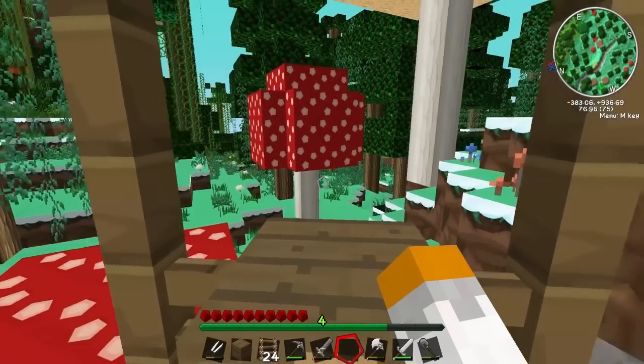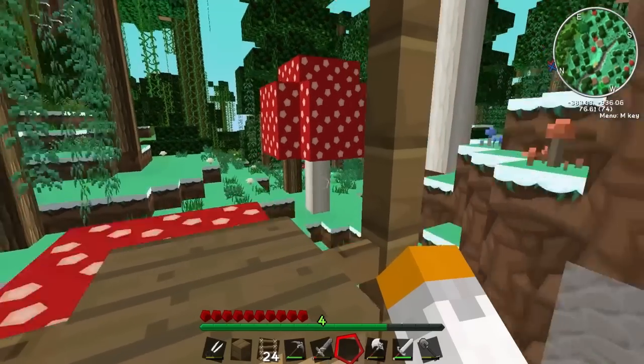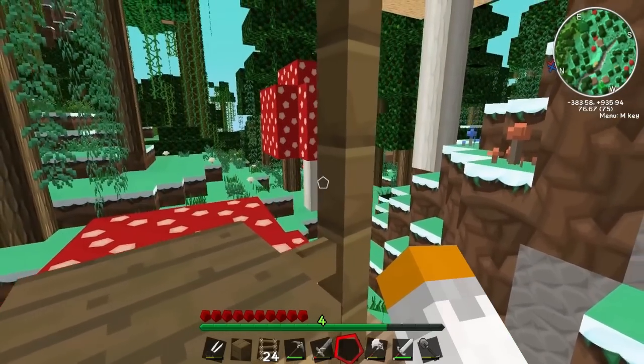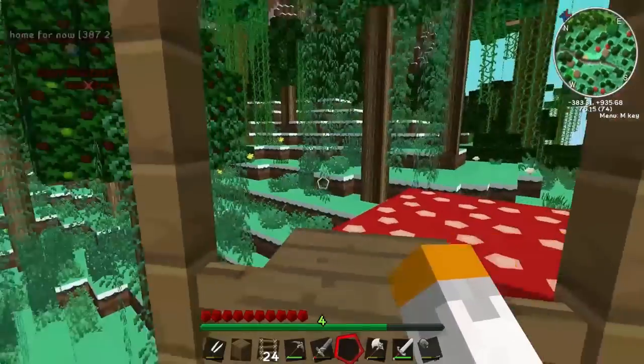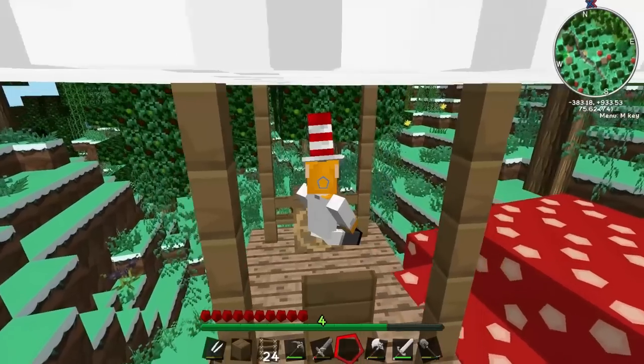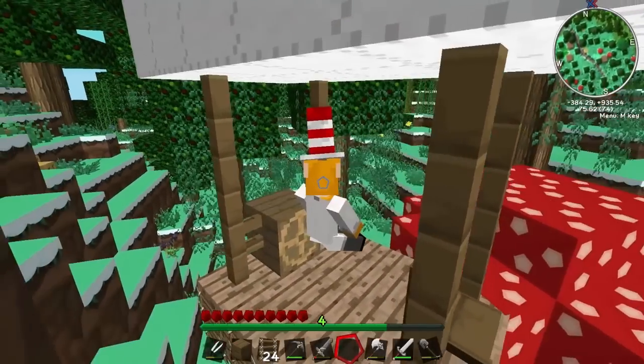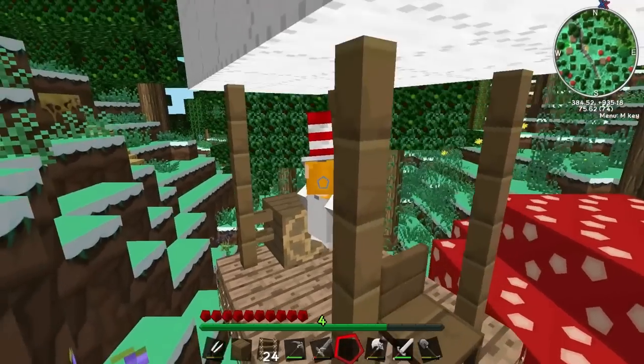Can I get up a bit here? I seem to be getting a bit stuck. Nope, I just seem to be teleporting back down. Come on, get out. Can I get off the ship? Nope, it's not letting me get off. Okay, I've just got myself stuck inside of a mushroom. Let's go down here if we can. Is it going to let me move down this way? Nope, I am literally stuck inside of a mushroom. Good start. I can't do anything.